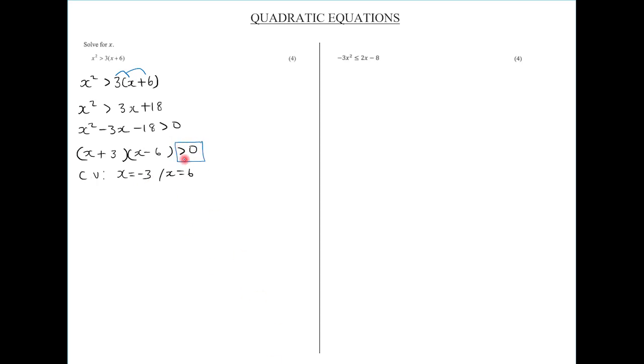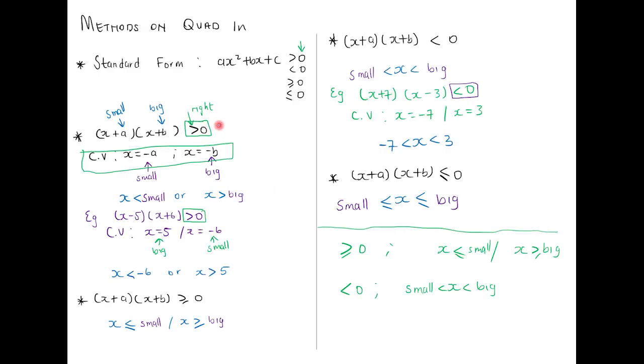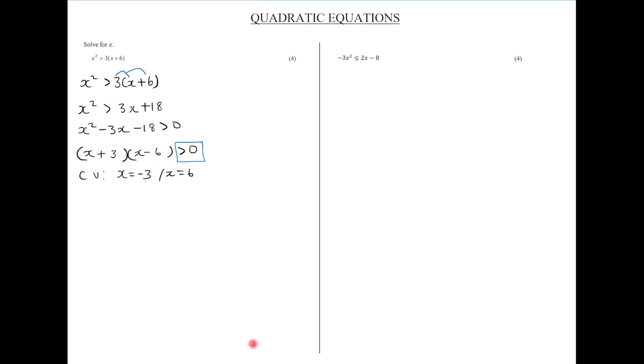Now I go and look into the inequality sign. Remember, we said if it's pointing on the right, let's go back there. There it is. We said if it's pointing on the right, then in our answer one of them will point on the left and one of them will point on the right. The one pointing on the left is going to take the smallest critical value, and the one pointing on the right is going to take the biggest critical value. So this means our answer is going to be x pointing to the left, unequal value, or x pointing to the right, unequal value.